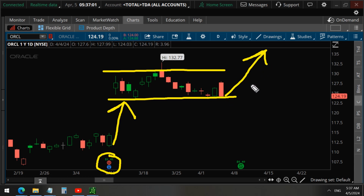higher, right? So that is how we can use real-time data to find out how wealthy investors are trading, because as we all know, the rich are getting richer on Wall Street. And so we want to use their trades so that we can trade like the Oracle of Wall Street.